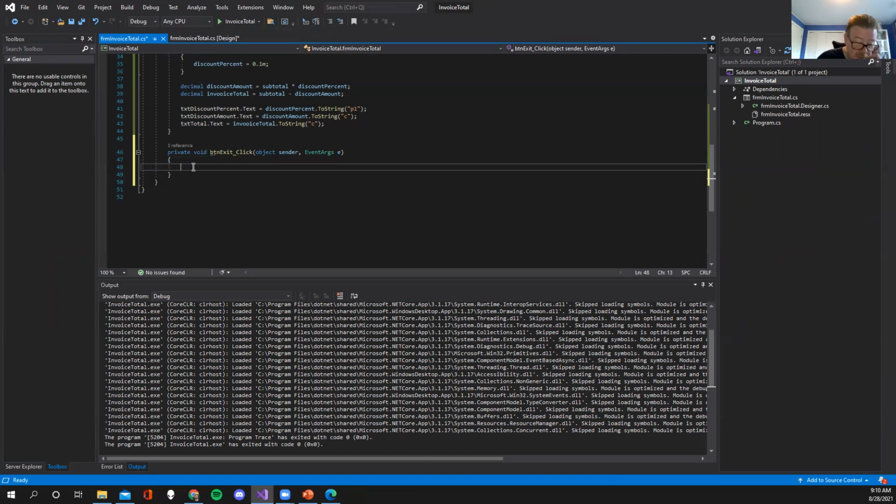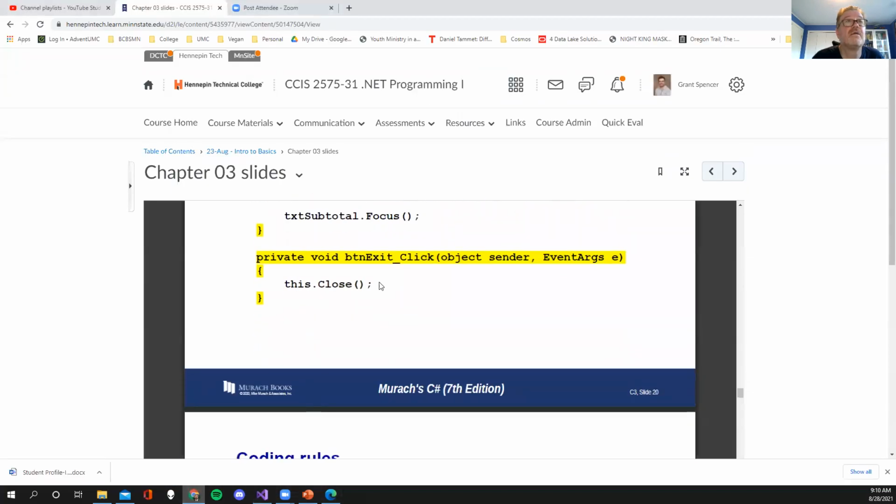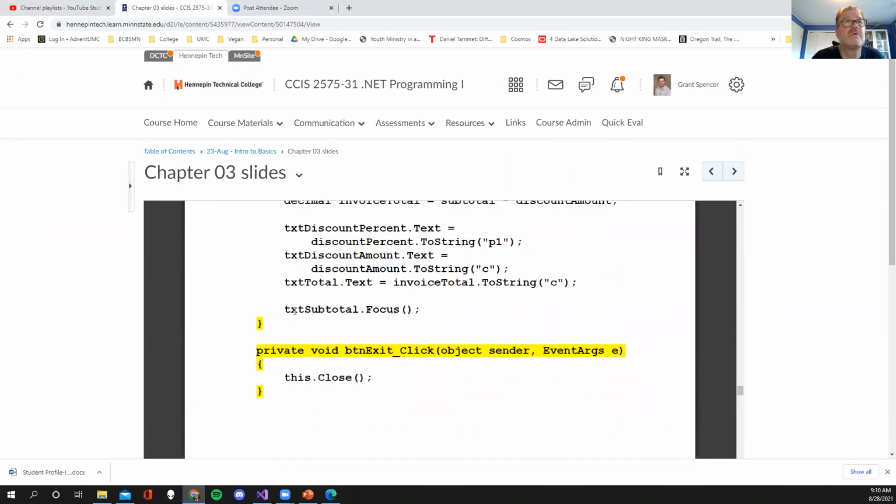And so now I'm going to put in some really hard code, which is, I'm just kidding, the really hard code is close. One other thing, by the way, I forgot to do is put the focus, and that's kind of important too. So let's do that as well.